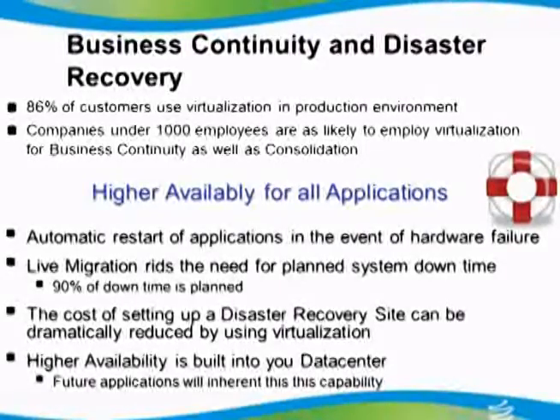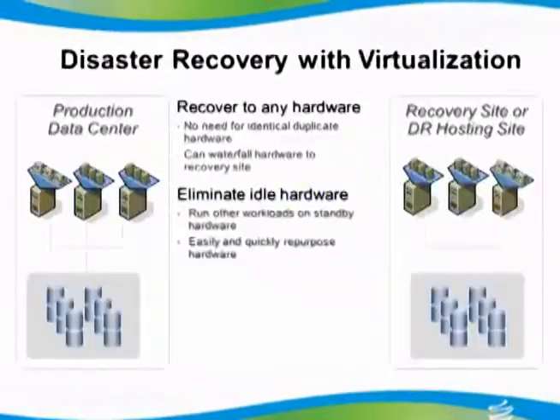So if the application that you wanted to migrate happened to be an email server, I can make that migration happen during work hours, during work days, while people could be sending out email blasts, adding appointments to their calendar. What do they normally do with that resource off that email server? It would remain available as this migration took place. Also, the cost of setting up a disaster recovery site can be dramatically reduced in a virtualized environment, because our virtual machines are just files that exist on shared storage, and I can copy them from one site to another. So again, high availability is built into your data center. Right? I can alleviate planned system downtime, unplanned system downtime, and I can lower the cost of setting up a disaster recovery scenario. To give you a little further flavor for that, let's look at our infrastructure today.